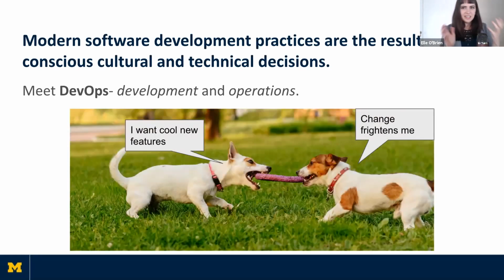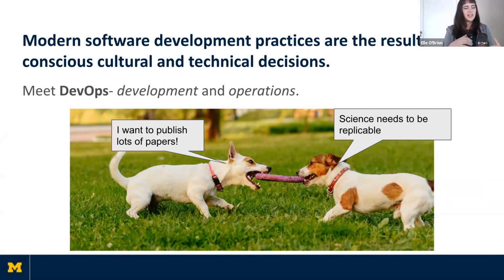Basically in DevOps, you're balancing two forces. It's like a tug of war between developers, who are trying to develop cool new features, who want to build things, invent, and make your code better and faster, and people that work in operations, whose main job is to keep everything running every day with no interruptions. For them, they don't really want change. They want things to be quite stable. So you have to balance these two forces in any organization.